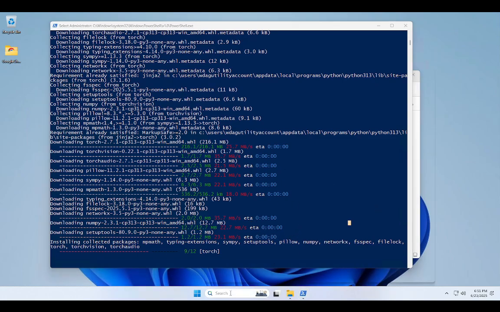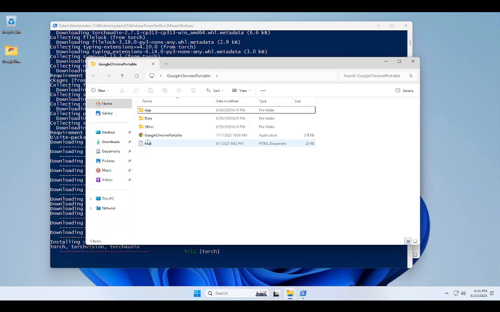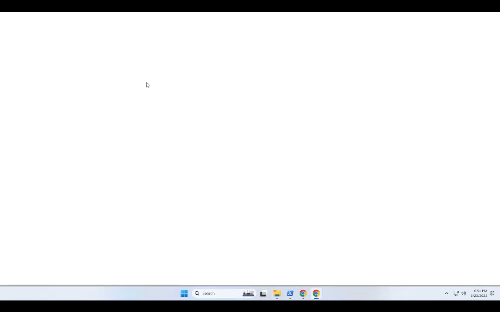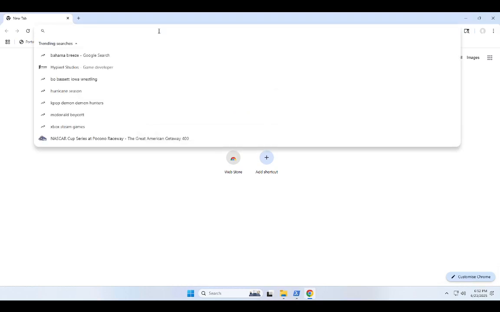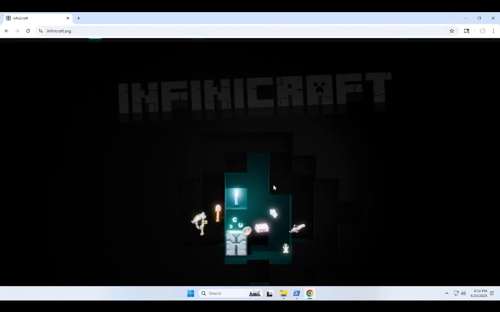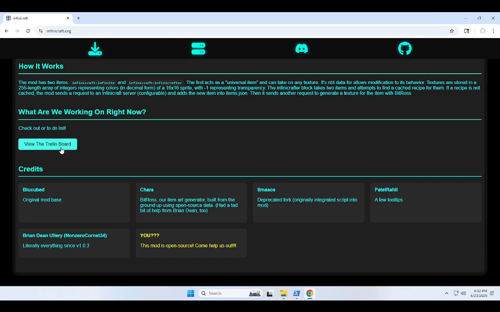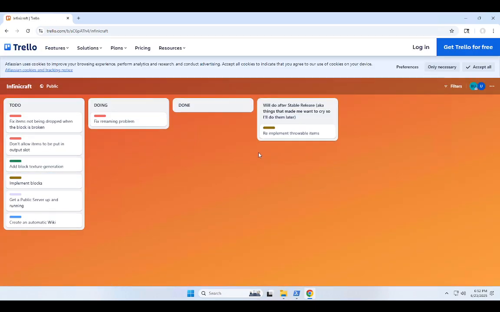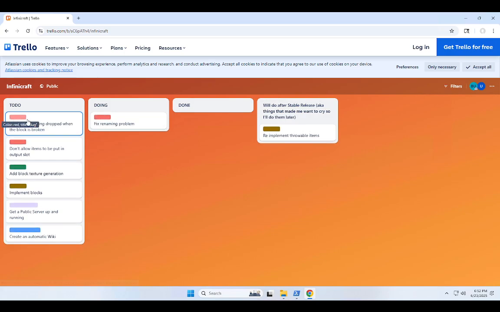And if you at any point want to know where we're at right now in development, getting us there, you can go to the website once again and you can view the Trello board. And this is my to-do list. You can also click these to see exactly what these are.